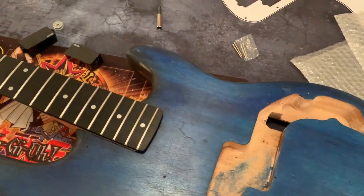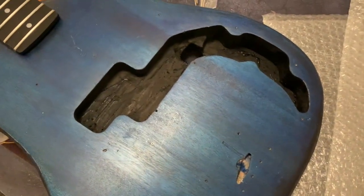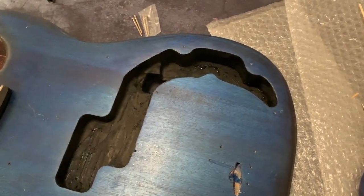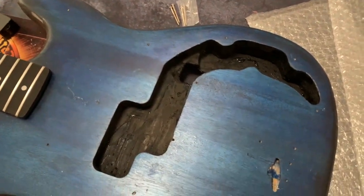Going on. Well, got the paint on. Let it dry right now. It goes on really, really thick. Overall, I kind of like it.